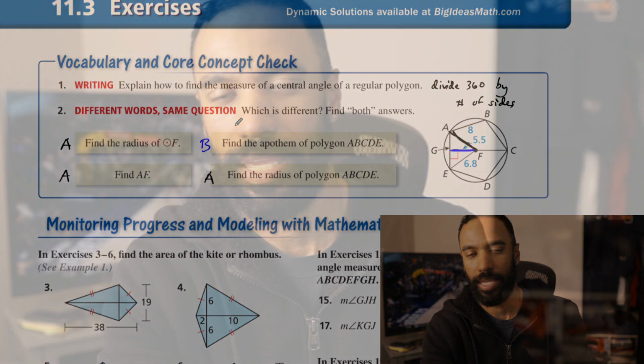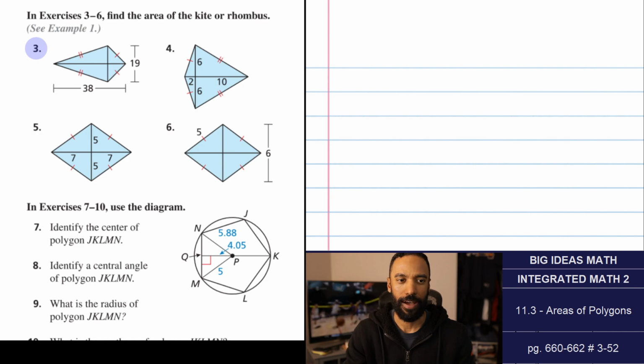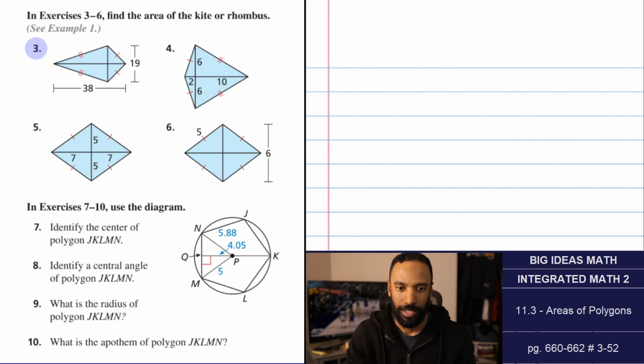All right, guys, we're going to get started with the problem set. So go ahead and get this downloaded, and please get your calculators ready. We're going to have to do a lot of calculations. So we're going to get started, y'all. Let's start with numbers 3 through 6. Hold on, I'm trying to move this. Now I just lost some screen here. Give me 1 second. There we go, it just blackened out on me.